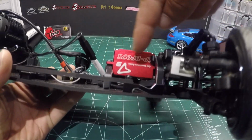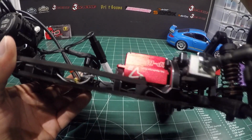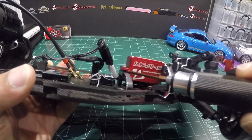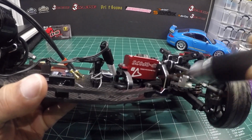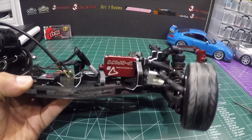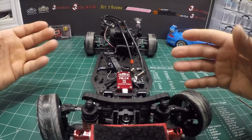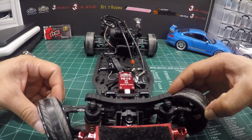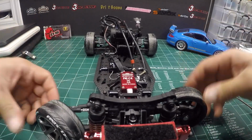So what I had to do was put a spacer on my servo right there. I put a 2mm spacer in there, so you can see it goes all the way in to lift it. That way my arm now will clear. Now when I turn, it's not hitting, because before it was hitting this. So that depends on the servo you have. My other one is a smaller servo than this one, so I don't have that issue. On this one, it would hit turning one way and I wouldn't be able to go all the way, so I realized I had to raise my servo up a little bit. Now I get full travel, no problem.